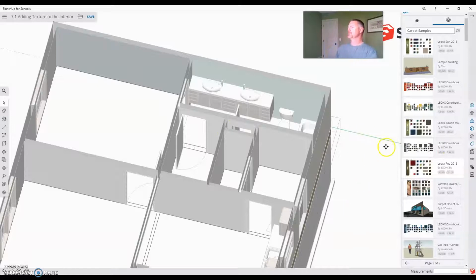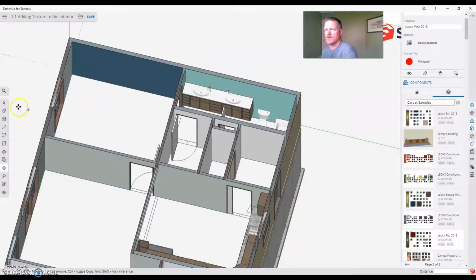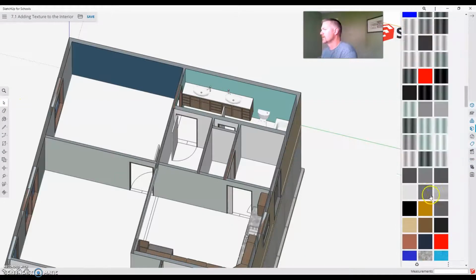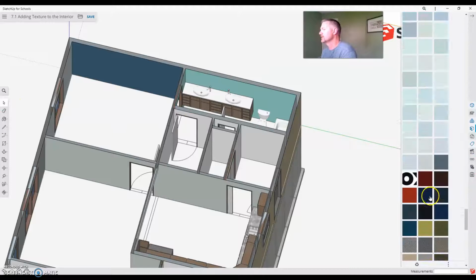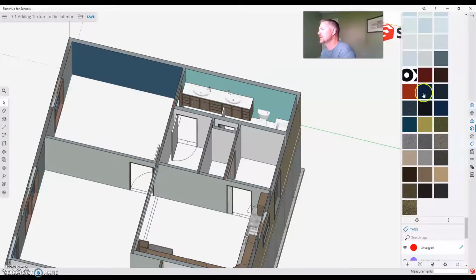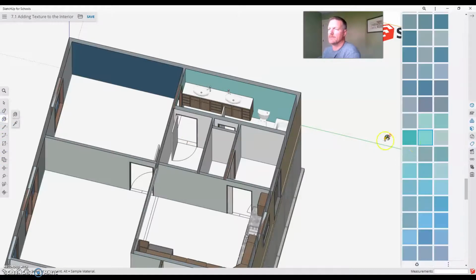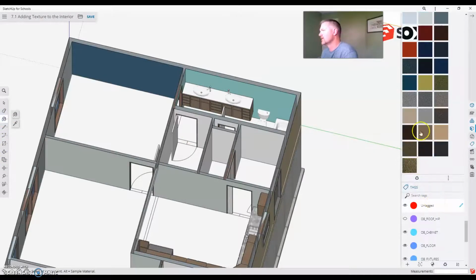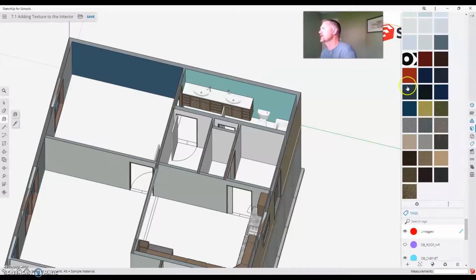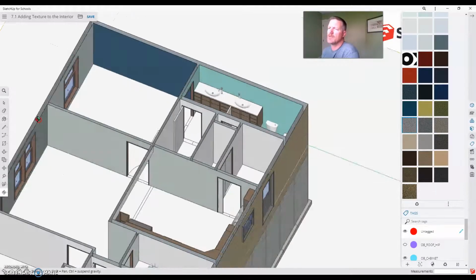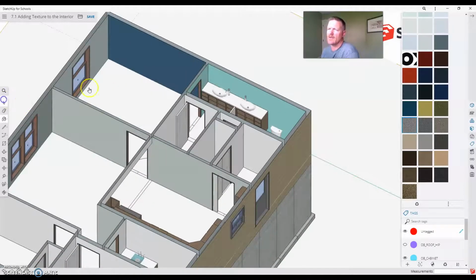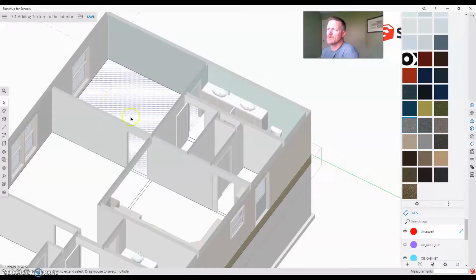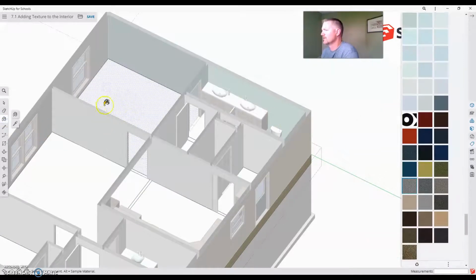Again, I'm going to drop them. Go down to materials in the model. Down at the bottom of these materials, now I have all these carpets in here. So I am going to just take my paint bucket, grab a carpet that I think would fit well in that room, kind of staying on that light gray theme there, and I got to double click on the floor. Right there, this is going to all paint. Boom.